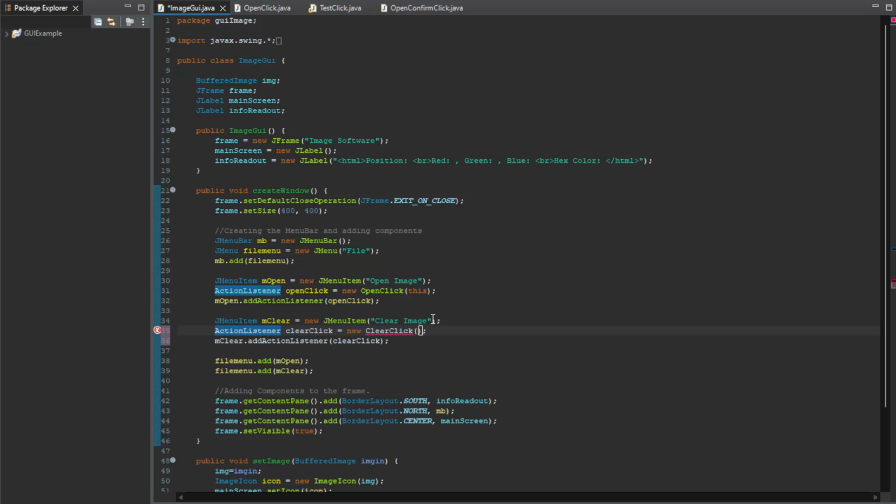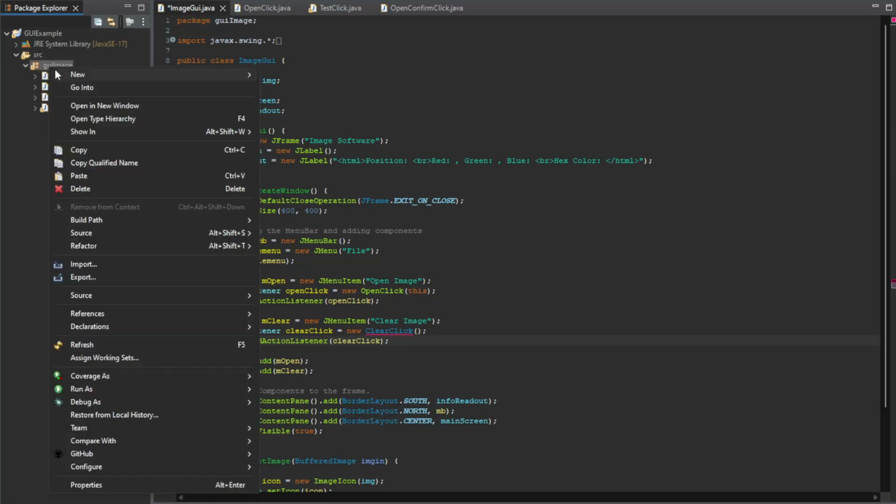So let's just leave this as having no parameters for now. We will end up needing to send parameters in, but for now, I think it just makes sense to pretend there's not even a constructor, there's no parameter. We just know that we need a ClearClick class that implements action listener.